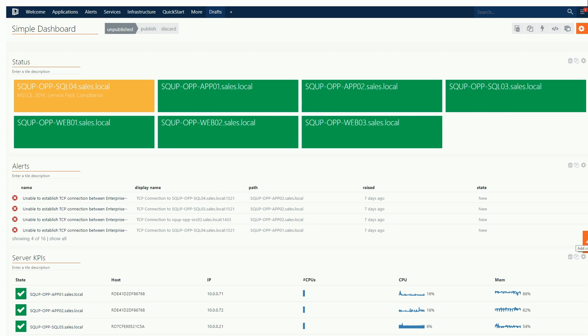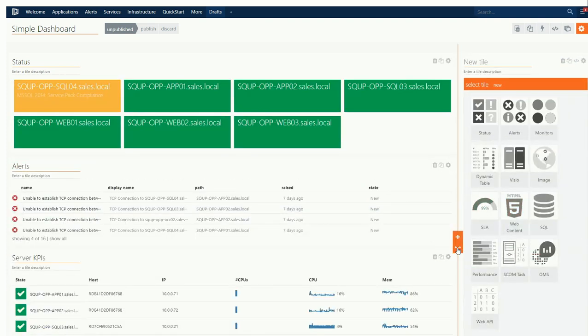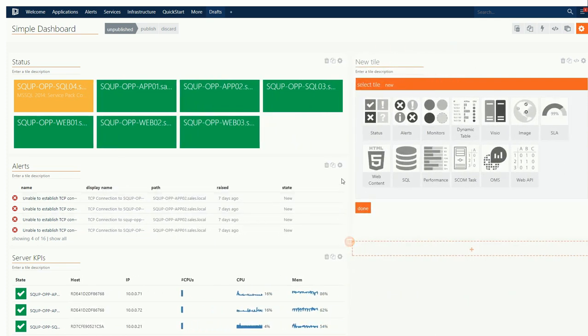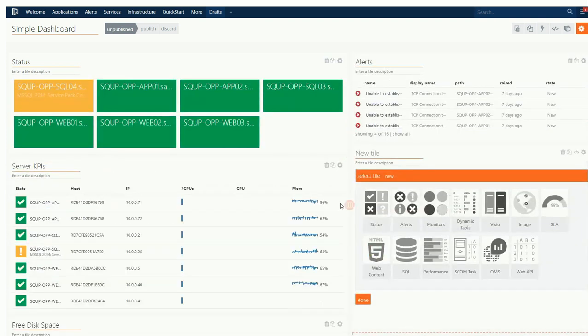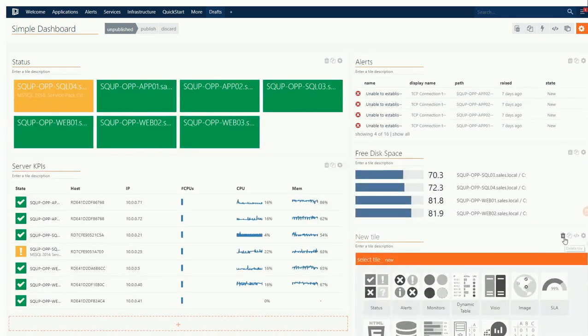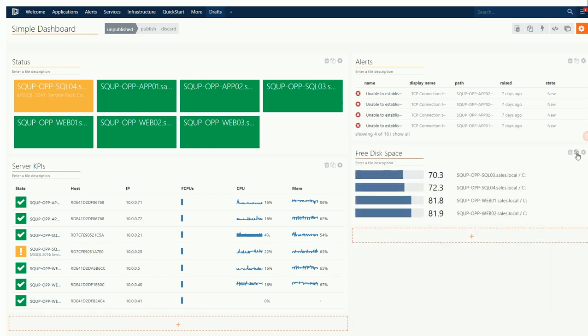And this is how I can start to play around with my dashboard layout. So I hit add column, like so. And I can also arrange those columns like that. I think that's a bit more like it. And I can drag tiles around. So let's pop alerts over there. And let's also pop free disk space over there. And we'll just get rid of this blank tile here using the delete button. You'll see I've also got a button there where I can clone a section, so that can be pretty useful.